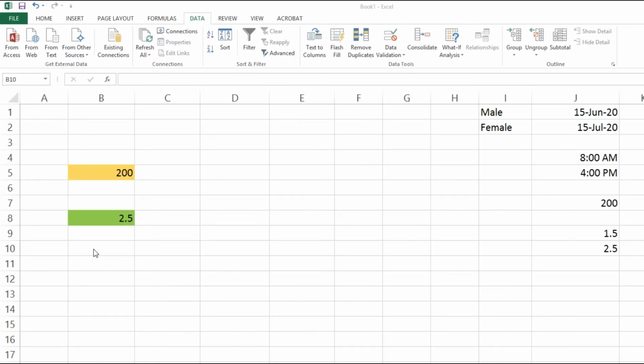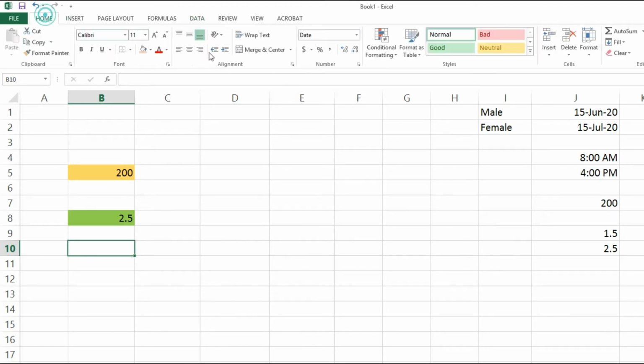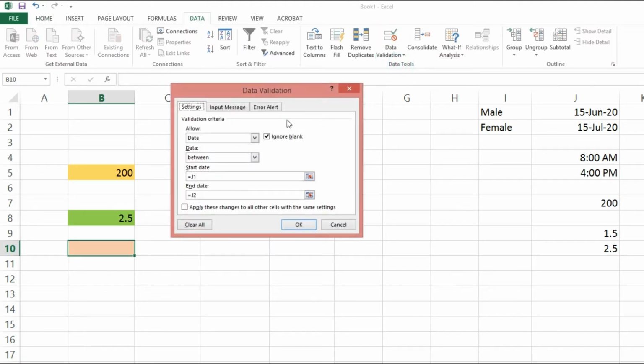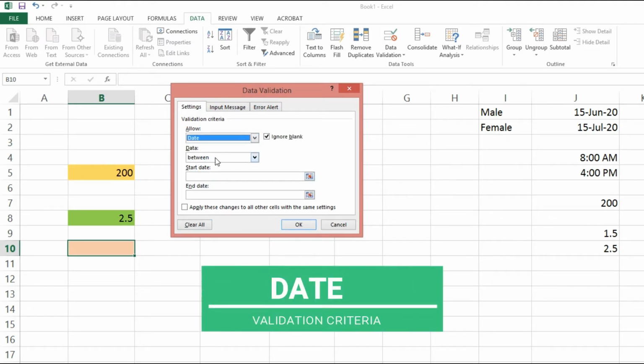Now we will proceed to another validation. Again, I will highlight this one, then go to Data Validation. Now I will use Date, then Data between.